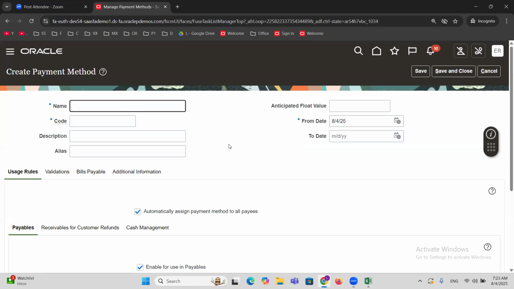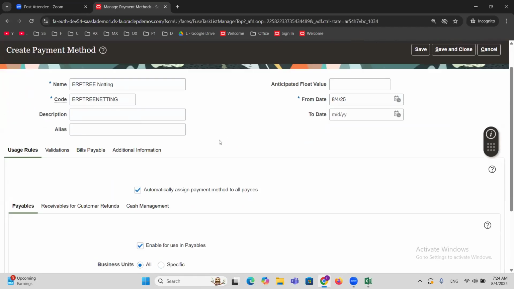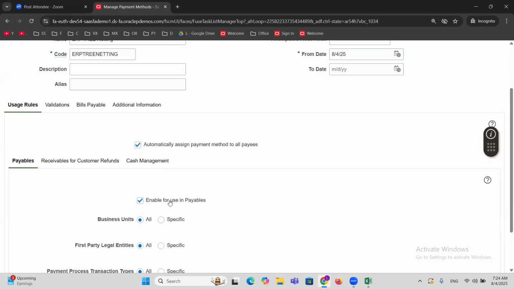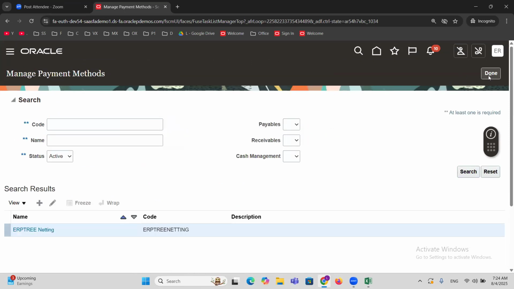The purpose of the payment method is netting. When you create the netting payment method, just make sure the enable for use in payables checkbox is enabled. That's all. So save and close. Done.